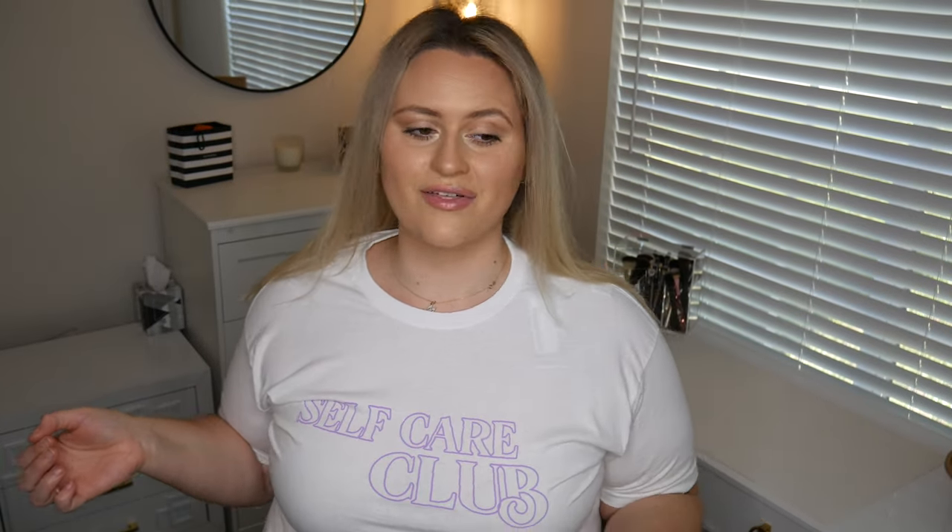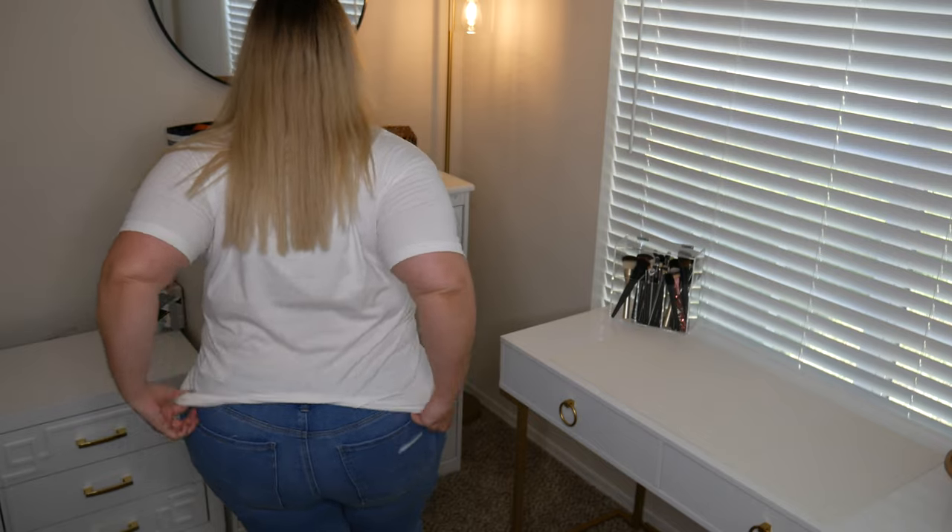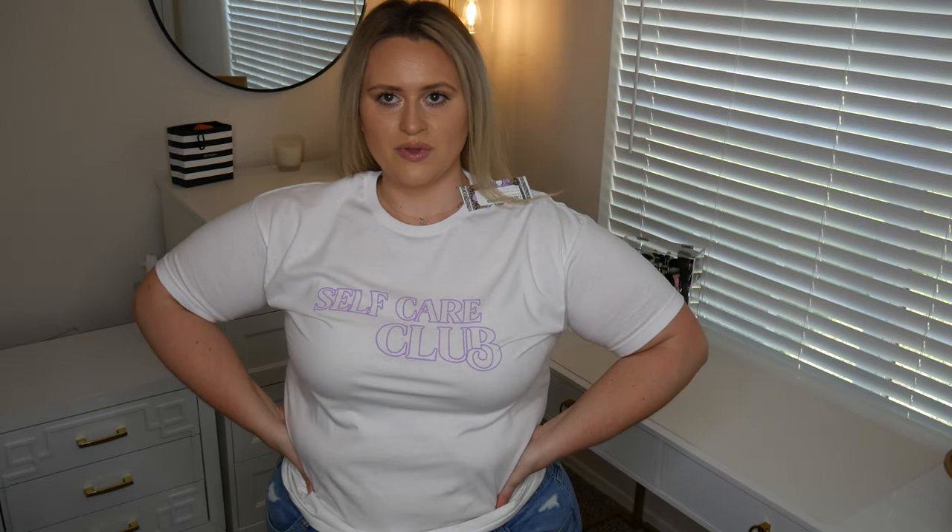This next one is just a T-shirt that says 'Self Care Club' in a light purple font — online I thought it was pink, so I'm kind of sad about that. It is very tight and very short. I got mine in a size 18, so I would say size up literally two sizes in this one. It is just so tight — I'm definitely not going to keep it. The only reason I picked it is because it said 'Self Care Club,' I thought it was cute, I thought it was pink, and it was a cotton material. I wish I got this in the right size because this would be so cute for like a little Target trip. I love how I'm planning my outfits around my Target trips right now. What is there to do in a pandemic?